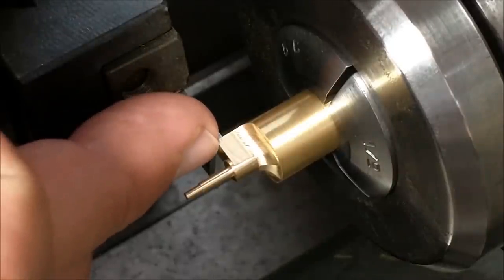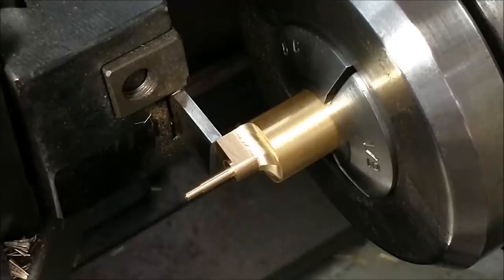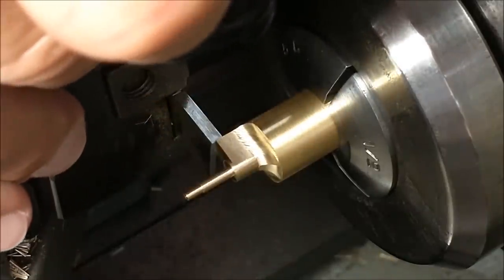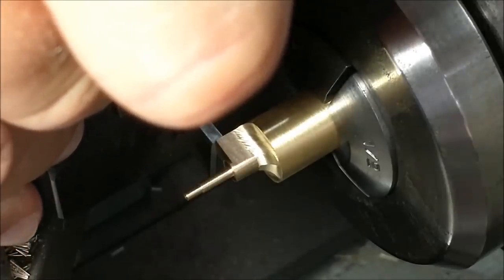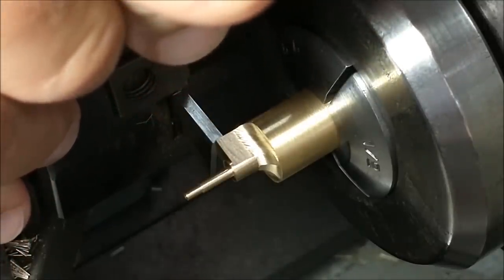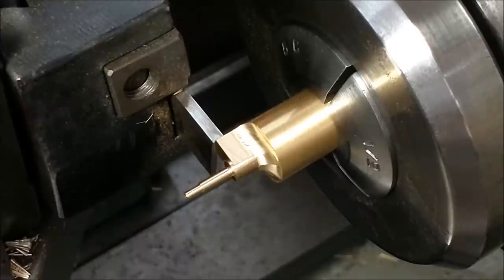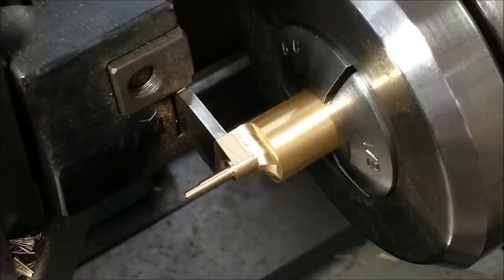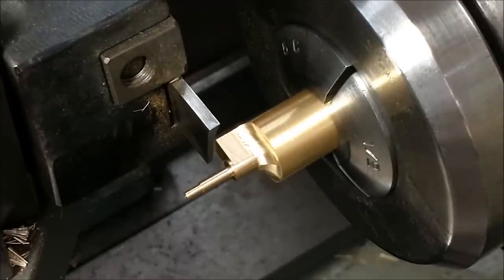Now, since the inside is the working section and the thickness really doesn't matter, I'm going to line it up by eye. Shoot for 1 millimeter. This is an interrupted cut, so be very careful if you have any body parts near this piece while it's moving.